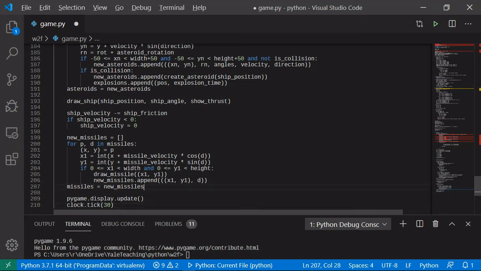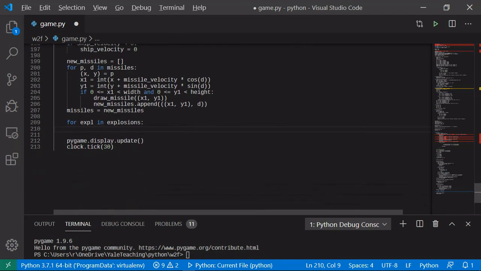All right, so this is the place where we render the explosions. For explosion in explosions, so what do we do, right?